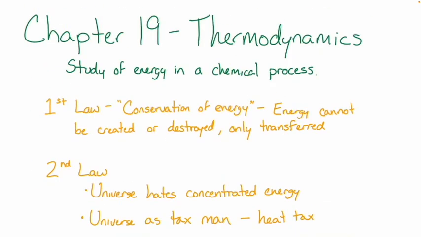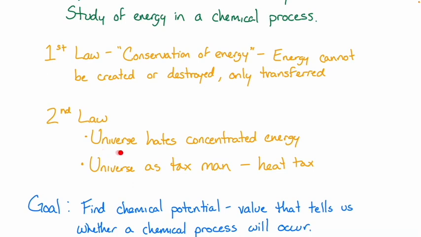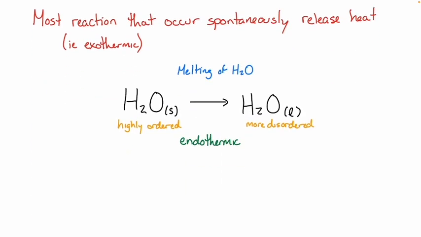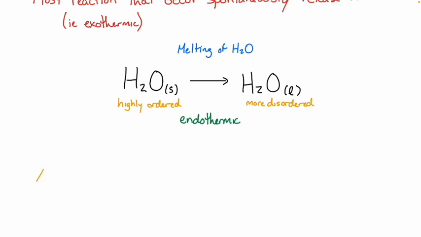All right, so again, our observation here, the universe wants to spread out this energy. It hates concentrated energy. Well, one of the ways that it does that is through the release of heat in an exothermic reaction. Okay? But if a reaction actually absorbs heat, it can still be allowed to happen if it spreads out energy by creating a more disordered state. All right? So we have another component to our thermodynamics here that we're going to introduce. Again, this is what's called entropy. We use this delta S symbol for entropy.